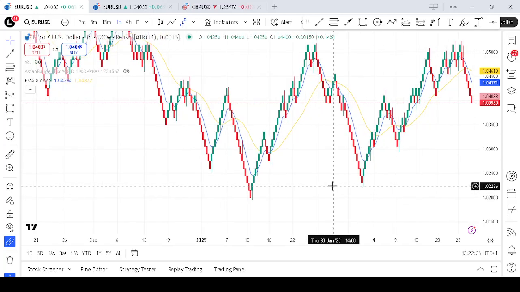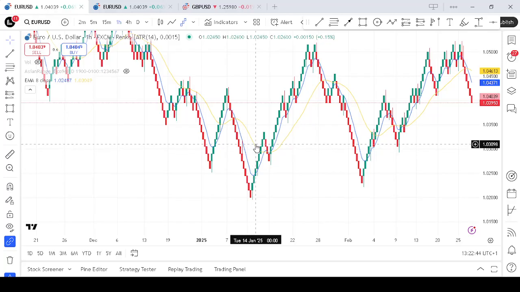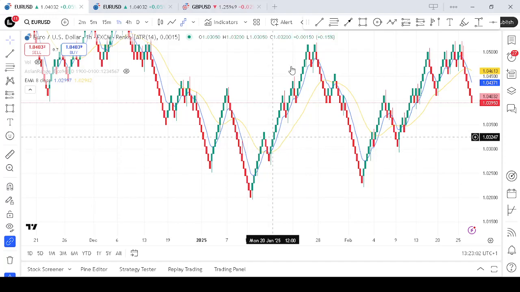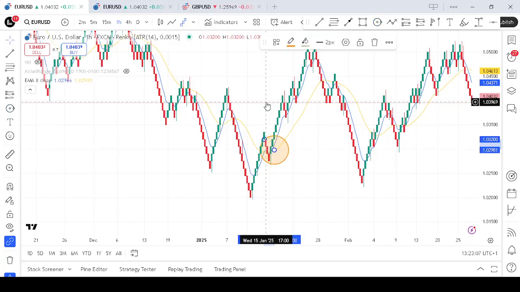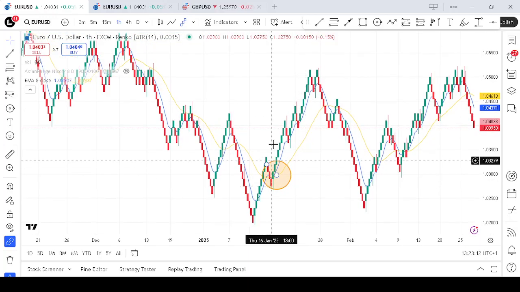Now let's look at how we can implement the entry rules. For a buy trade, we need to see three specific confirmations. The first one is the 8 EMA, the faster moving EMA, must cross above the 21 EMA, the slower moving EMA. And we have to see two consecutive green Renko blocks form. When we see two consecutive bullish Renko blocks form, it signifies yes, we can enter a buy trade. And price must close above the EMA.